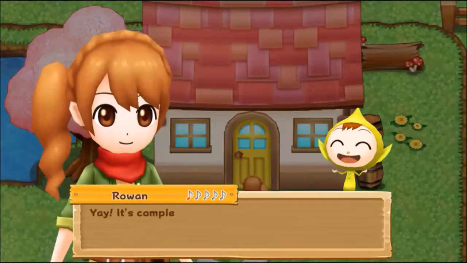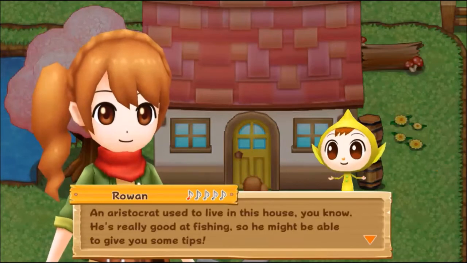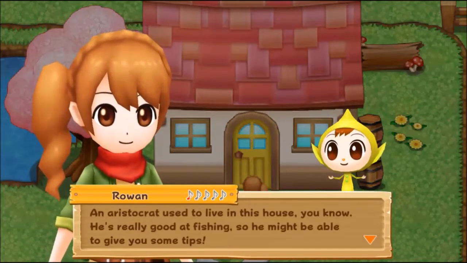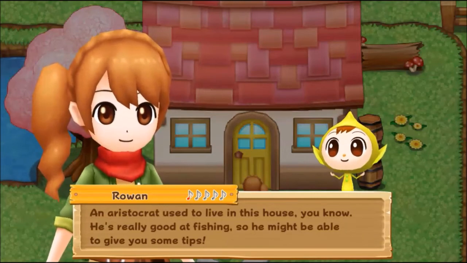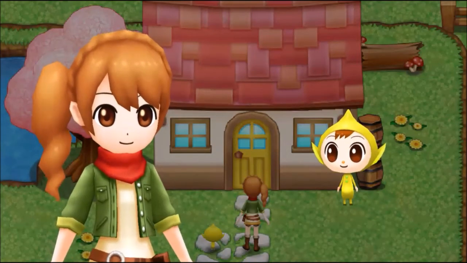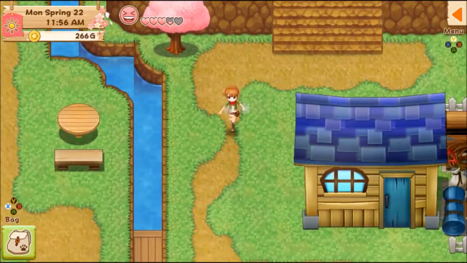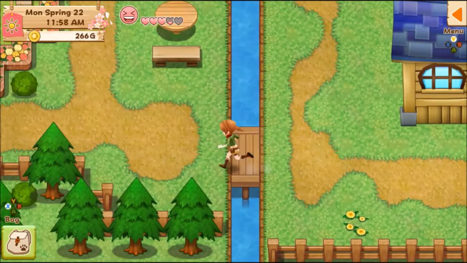Yeah, it's completely repaired. An aristocrat used to live in this house, you know. He's really good at fishing, so he might be able to give you some tips. Okay, now let's go to sleep and wait for tomorrow.